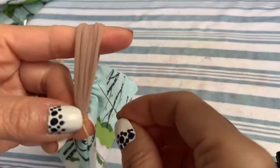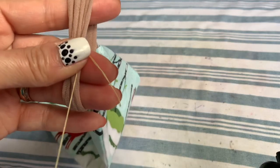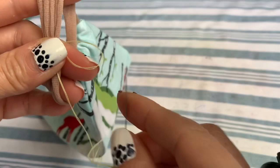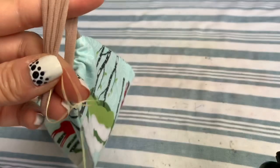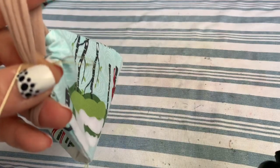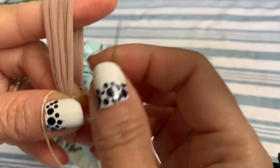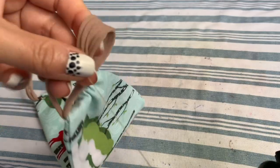You're going to do it a few times. You go to the other side. Your hand has to hold on to the thread. If you don't, it's going to keep going and then you lose it. So put your needle inside the loop and pull. One more time. Put it behind there. Hold on to the thread. You see the loop? Put your needle in there and pull. Now that's the end.